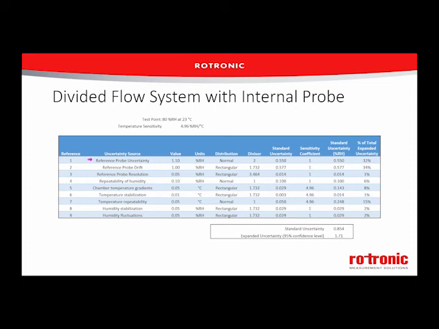Same for the chilled mirror. The previous example had a very specific chilled mirror. A different chilled mirror might give us different uncertainty values. So it's important for us to know what the reference is and what the uncertainty of that reference is, because it does make a significant difference in what our overall expanded uncertainty is for the calibration.